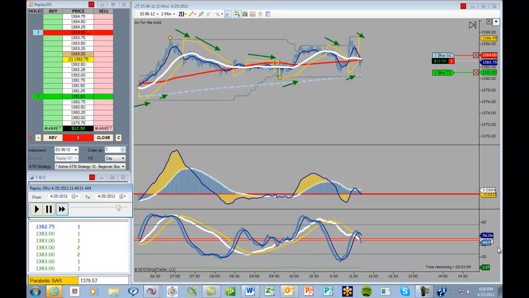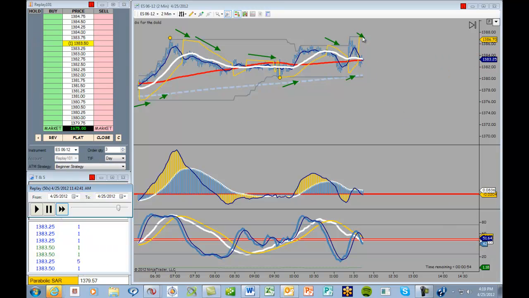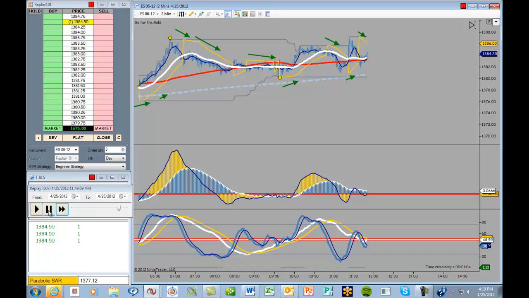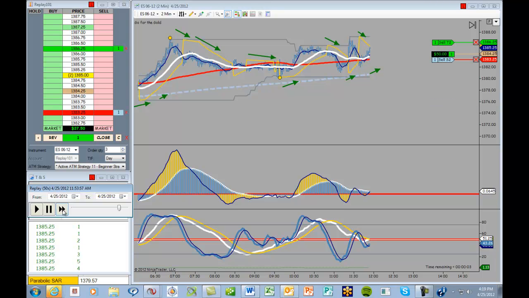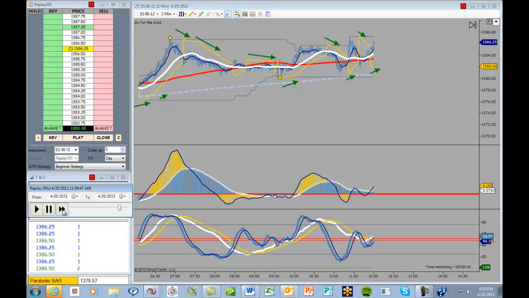Oh, we did hit the first target. And then stopped out. Okay, so we got a marginally successful trade. Now, look, they're both turning around to go higher. We've got bullish curvature on both stochastics and MACD, and our price and our blue moving average is starting to move above the white, which never went below the red. So we may get another higher high, which means we'll hit that second target.